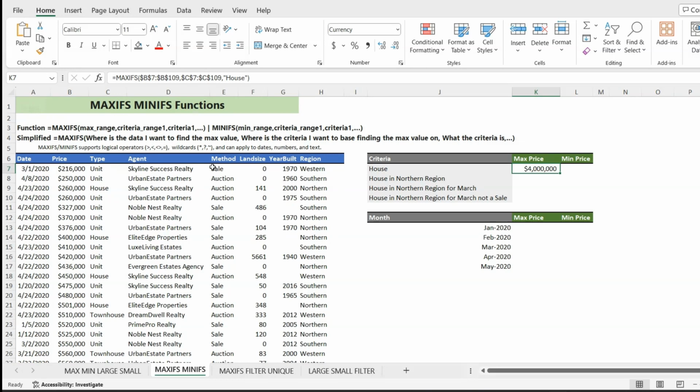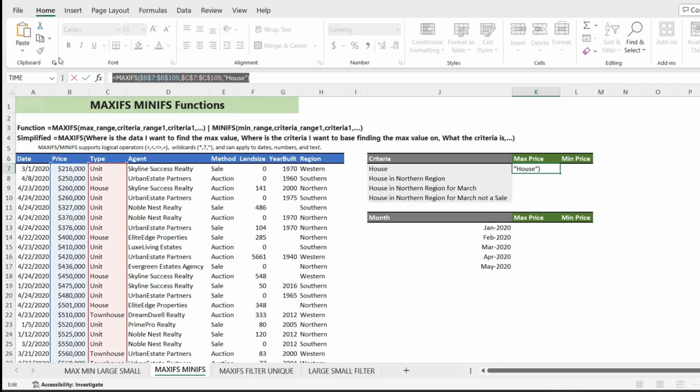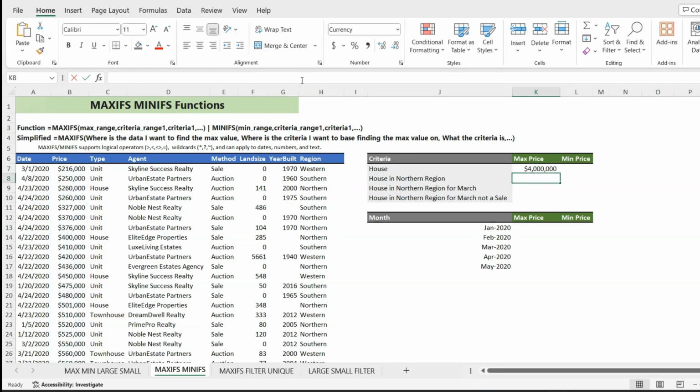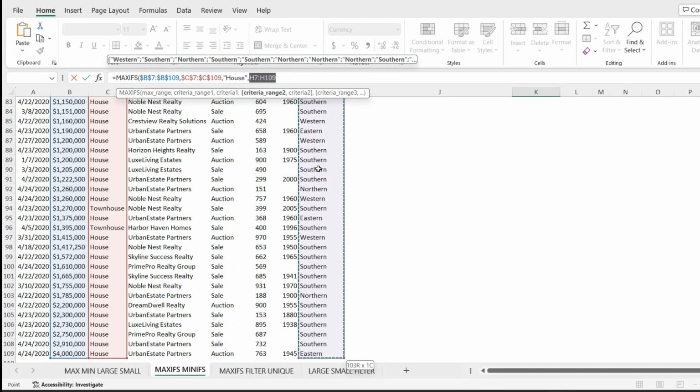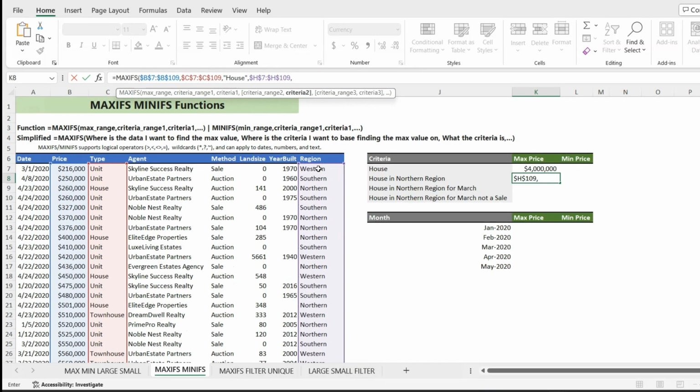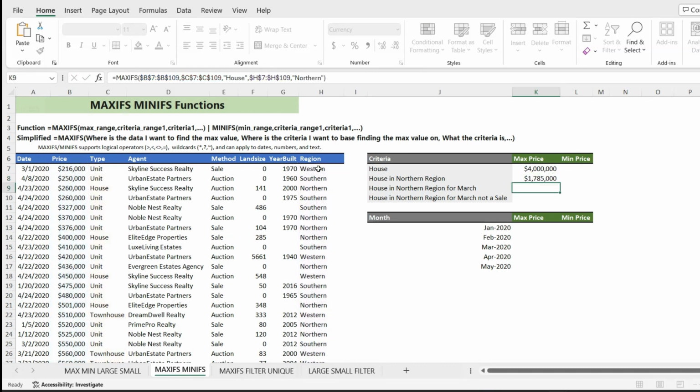Now, if we want to add criteria, we can grab this formula and paste it into this cell. Let's say we want to find the max price for a house, but only in the northern region. So we can come back into our formula and go into our second criteria range, which will be our region, when we find north there, close that.